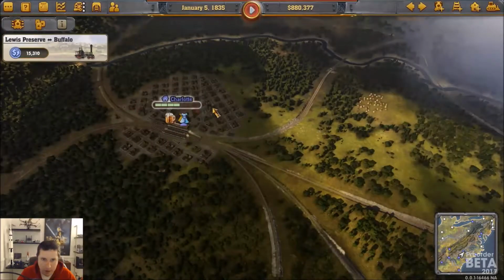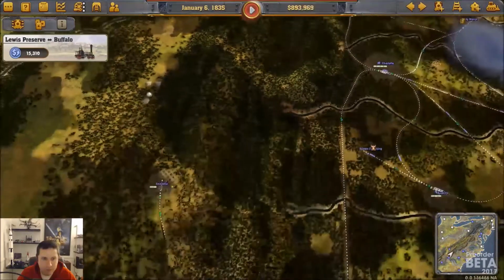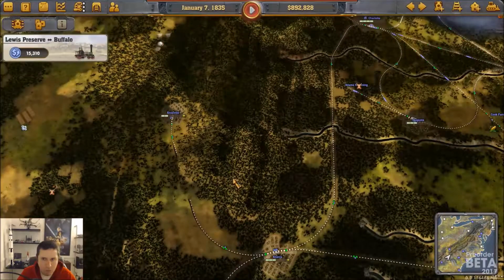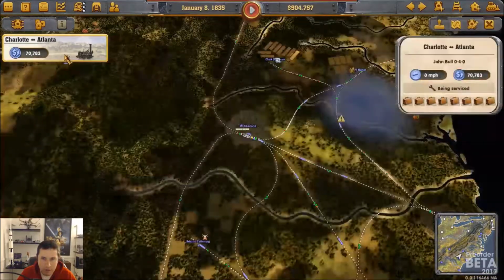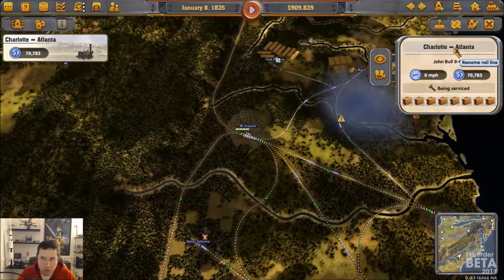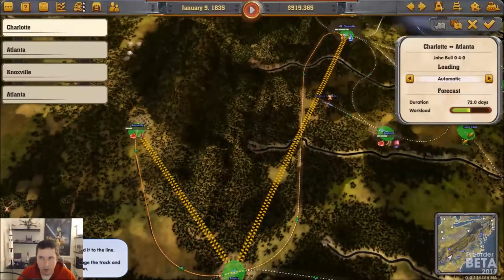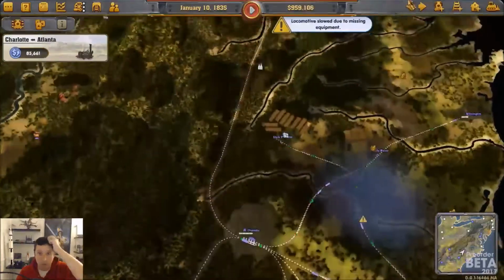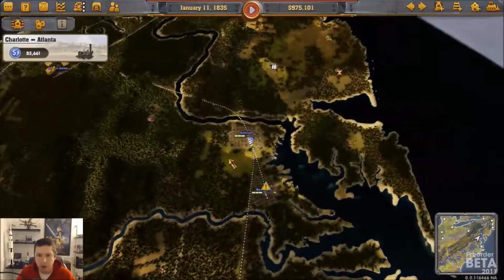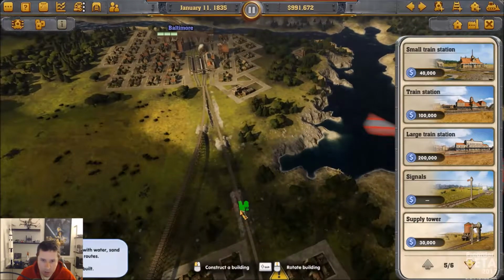Yeah, and Charlotte's being bombarded with trains. It's being overwhelmed. Do I have a train here? Did I set up a line? I did. And you go... Yes, good. You go to Knoxville. Okay. I just did that a few minutes ago, but I couldn't remember. Oh, right. You don't have a supply tower here. You're for your little bitty baby line.